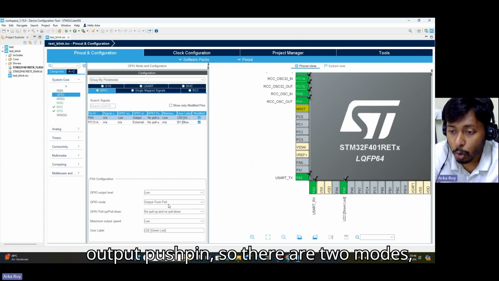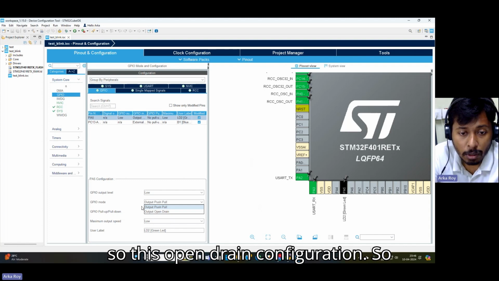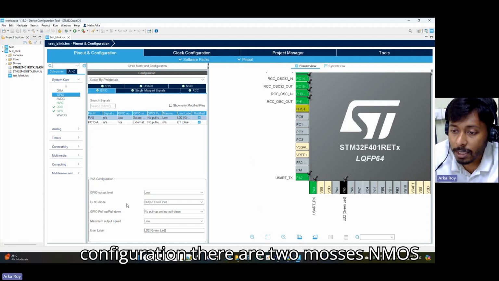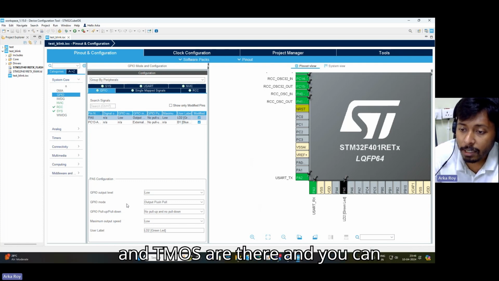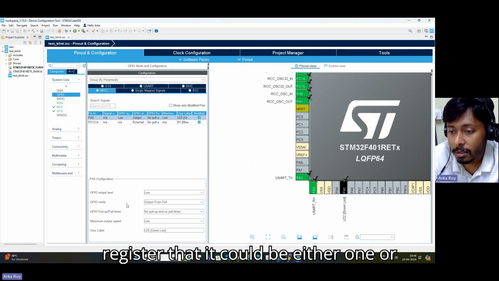There are two modes, output push pull and open drain configuration. In the push pull configuration, there are two MOSFETs, NMOS and PMOS, and you can give a command from the output register that it could be either 1 or 0.